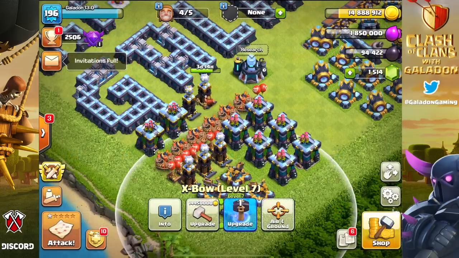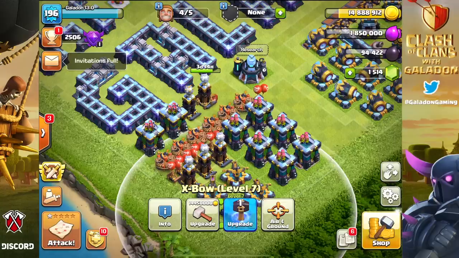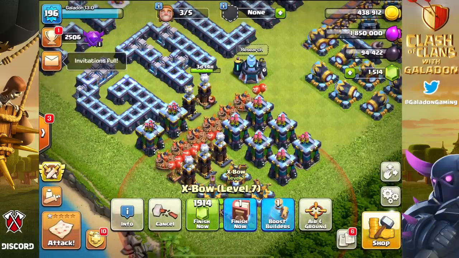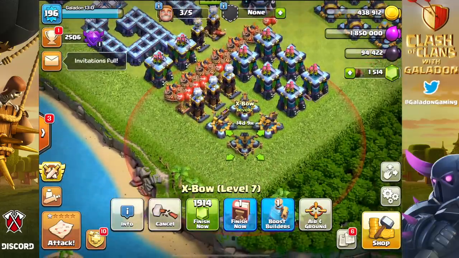Back to the defenses for now though, we do have enough gold to get one expo upgraded, and then we have a hammer, and that is just gonna hammer us out for the day. That'll be about it. So we're getting close. You know, this is a reasonably strong Town Hall 13. It's like 95% maxed out now.